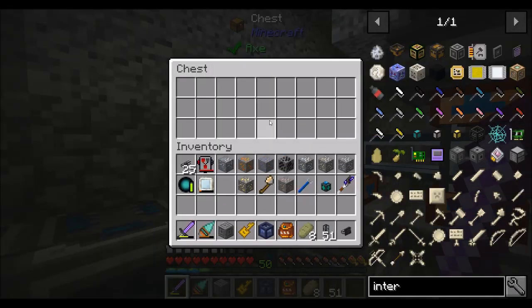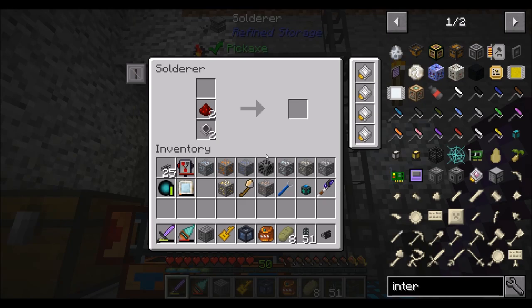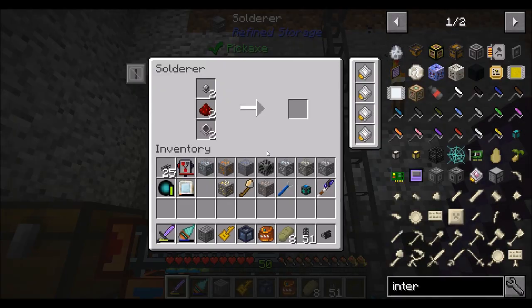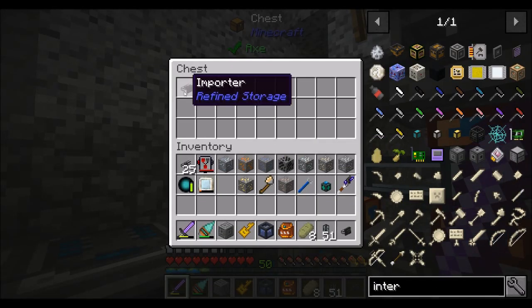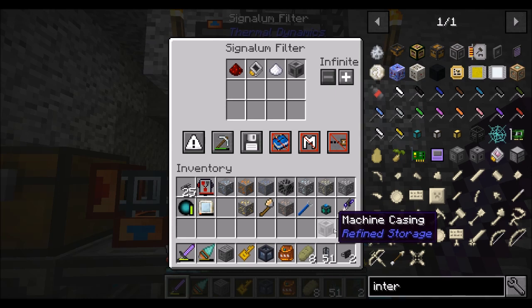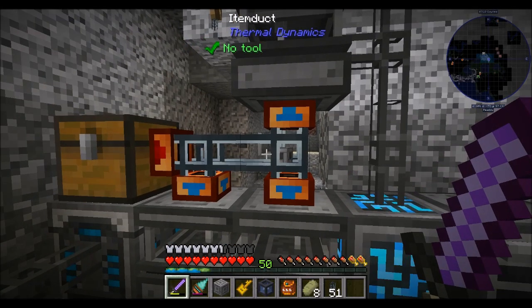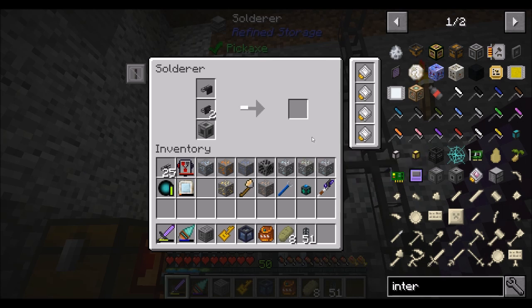Cool. So once it has the importer and exporter and the machine casing, it'll go in here, and then I'm going to whitelist them in here. Does that sound cool? So once it's got those things, then it should autocraft them into here. These need to get whitelisted into here so that when they do get dropped into here, they're routed appropriately. And it hopefully is smart about it.